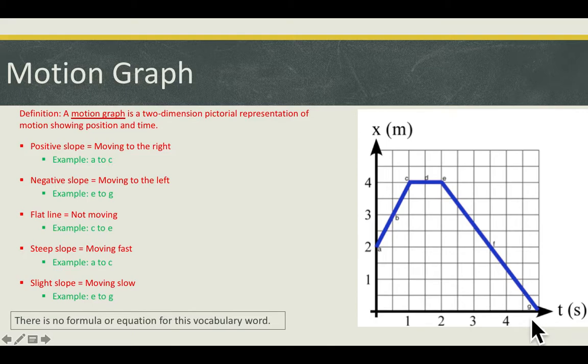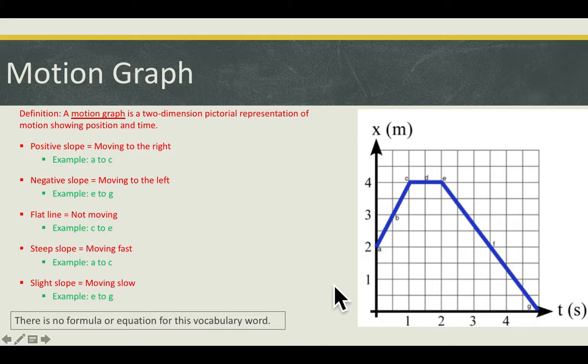I know that's weird compared to math, because in math, Y is the up and down axis and X is the side-to-side axis, but that's not the case in physics. Because in physics, we're not talking about just random X's and Y's that don't mean anything. We're talking about variables that have true physical meaning. So on the up and down axis, we're talking about position, which is an X. And on the side-to-side axis, we're talking about time, which is T. That's part of the reason why we have really specific labels in physics, because we label them with the actual physical dimension that we're dealing with.